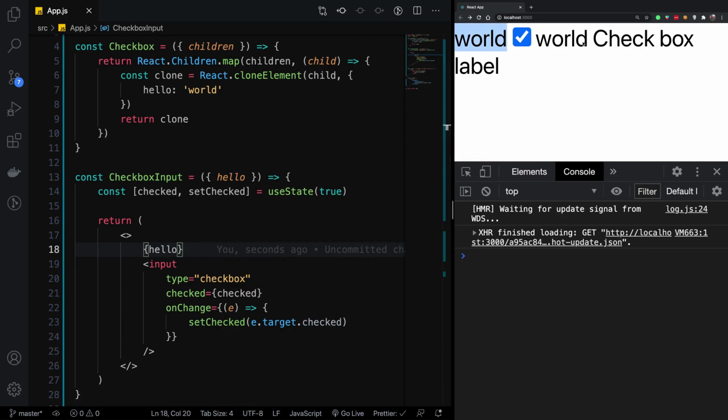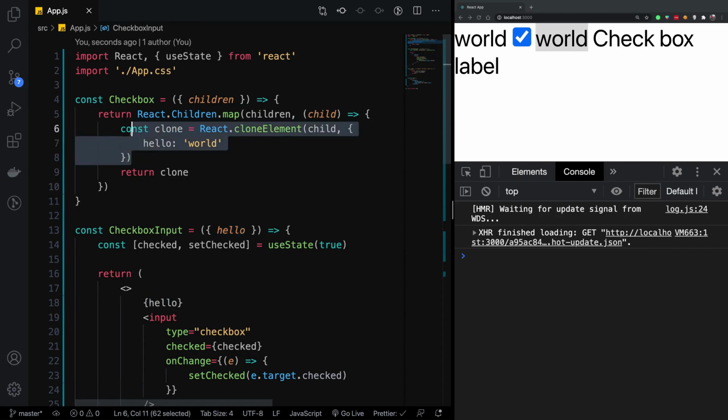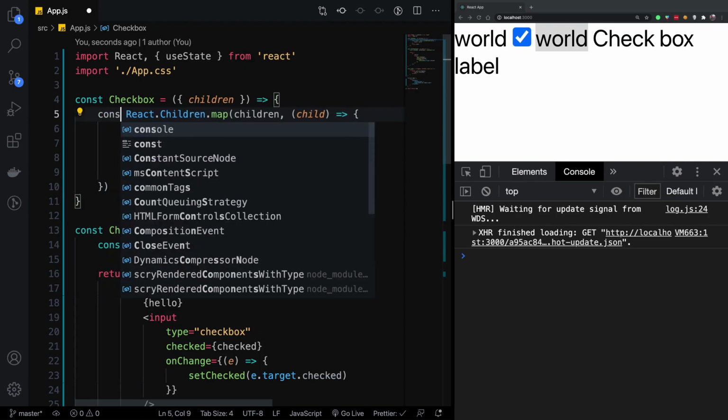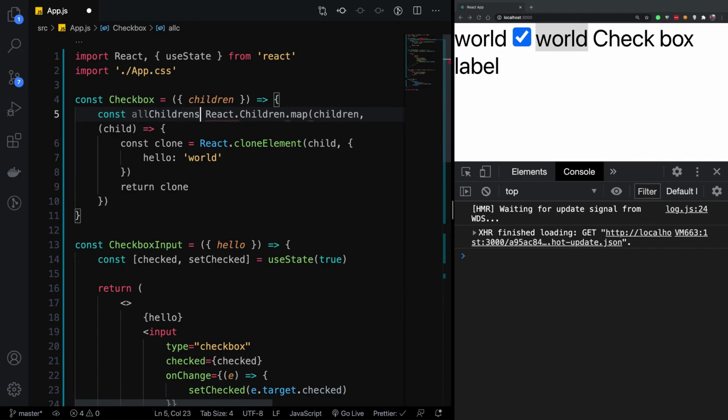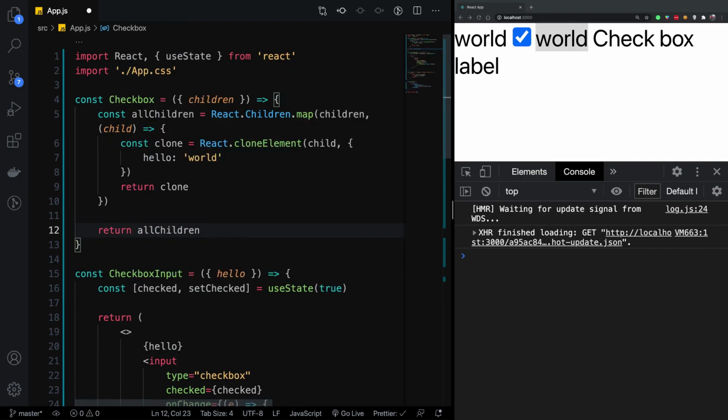You can see we get two worlds right here with the hello prop, because we are injecting it inside of the React.cloneElement, which is the new child, and then we return the clone, and then we finally return the whole collection. So we can do something like all children, if that is clear, and then we can return all children, right? This is one and the same thing.